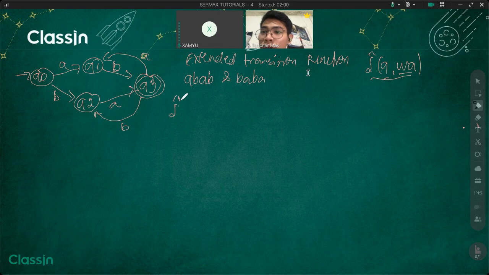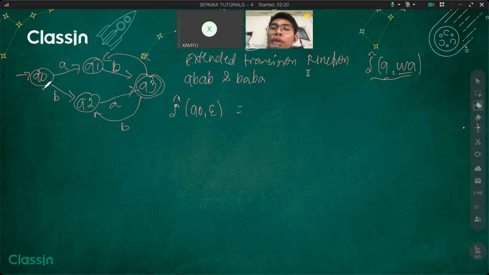First, the delta hat function. Delta hat is the transition with the hat and the Q0. First things first, we'll establish the delta hat, or the transition function, for the empty string.